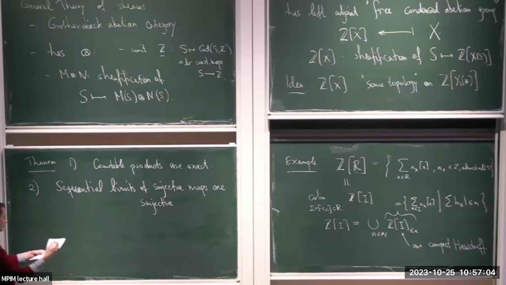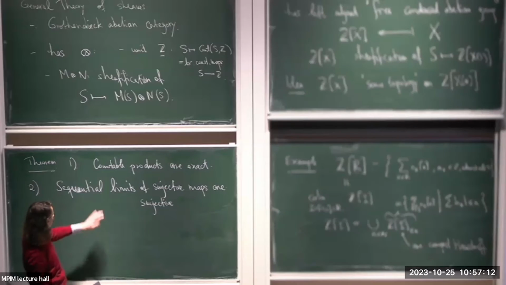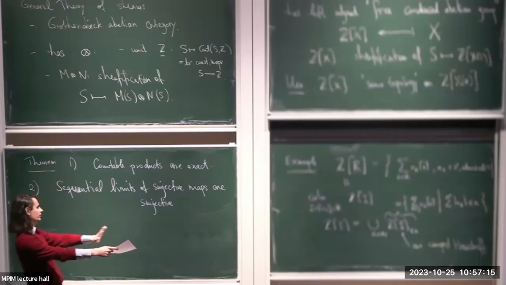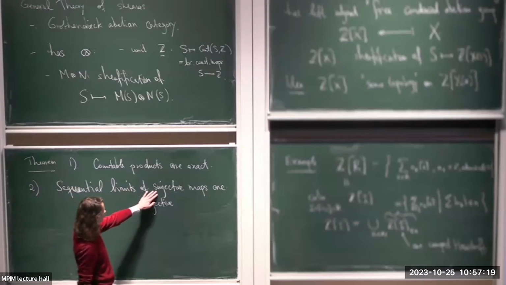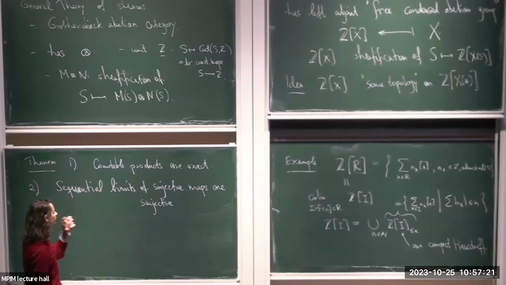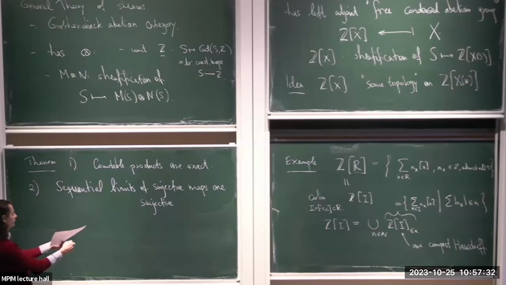So for example, in functional analysis, maybe you have some kind of Fréchet space, and it's a sequential limit of Banach spaces. And maybe in that case, its transition maps are not even surjective, but it will also come out right. But definitely you want to take such sequential limits. And for example, if all the transition maps are surjective, you definitely want it still to be surjective, I mean, you want sequential limits to behave nicely. And as I will argue in a second, this actually more or less forces you to go to the setting where your basic objects that define your site must be some kind of totally disconnected things.